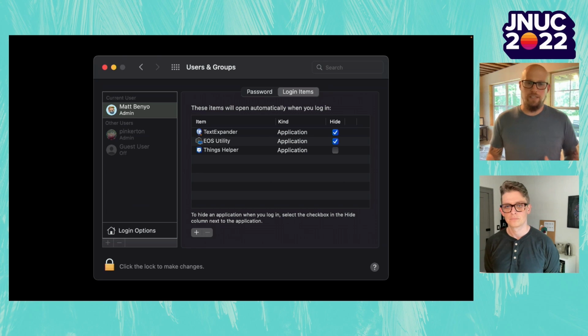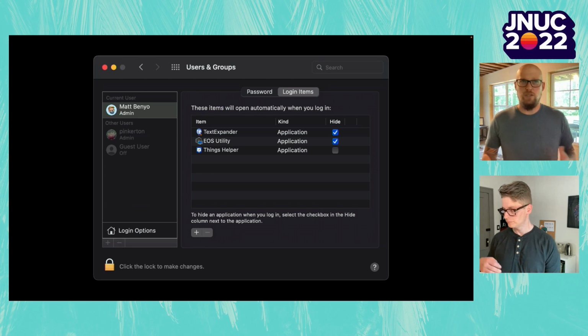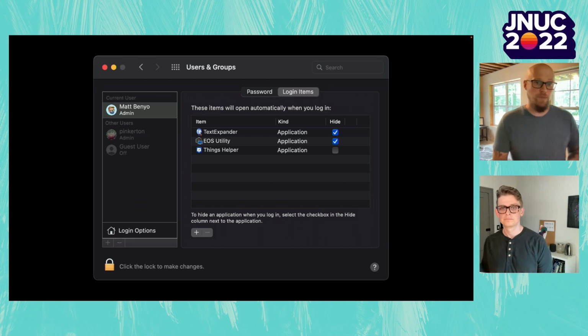If you go into your settings and look at your users and groups, you can see here that you're actually given the option, hey, do you want to start some applications when you log in, in which case you just add them here. Ventura has promised us that this is coming for launch agents and launch daemons as well, so we'll be able to see these in a GUI format, just like we can with these login items, which will be super handy because right now really only power users know how to view the launch daemons and launch agents that are installed on their system. So good updates coming from that front.